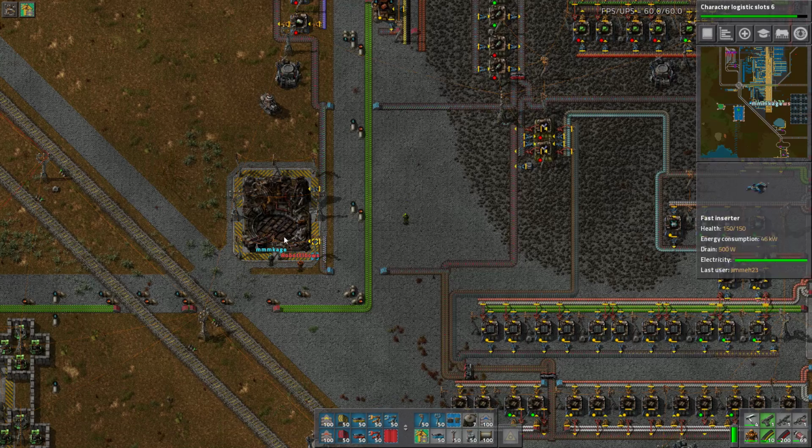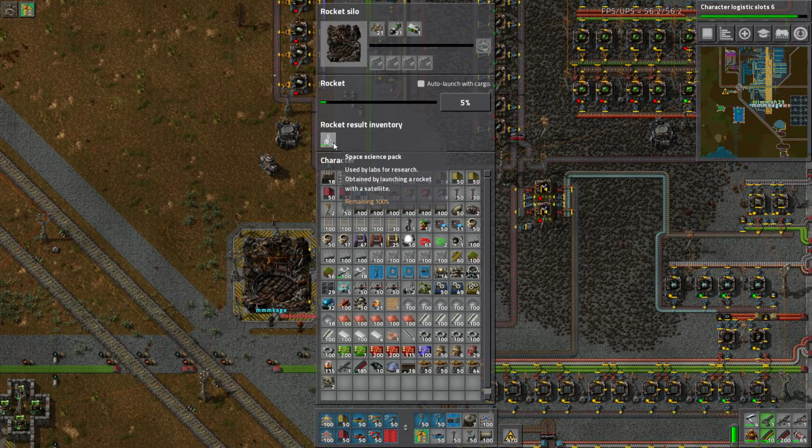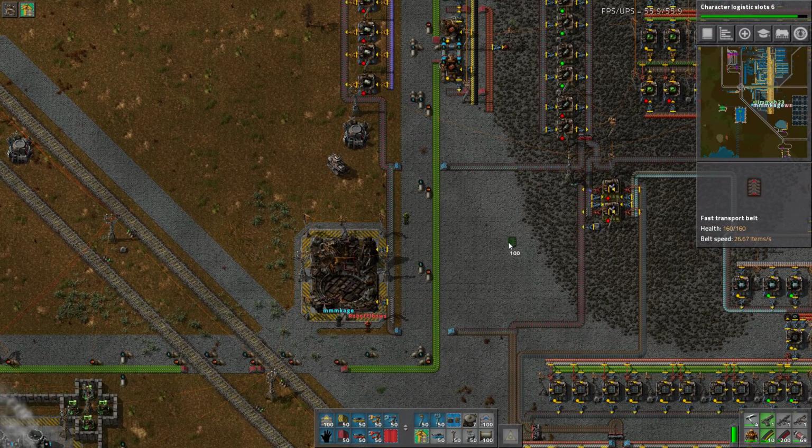I think that's probably where we should round off the episode. Yeah, now the Rocket Lab has 1,000 white science. So we'll call it an episode and I'll run a lineup in the next episode.